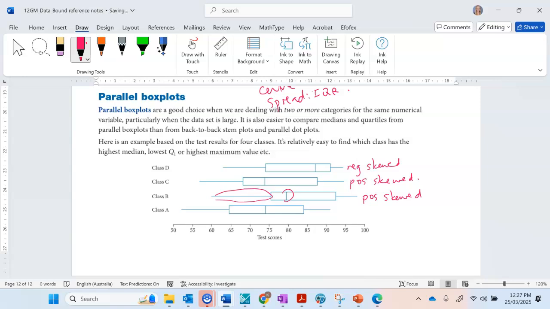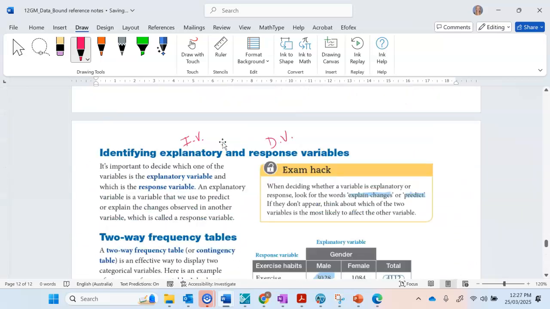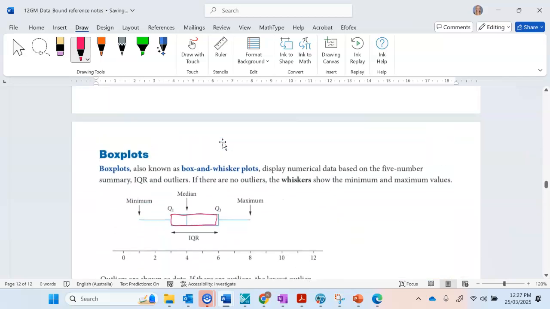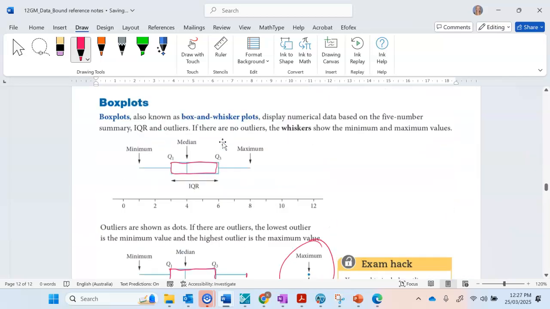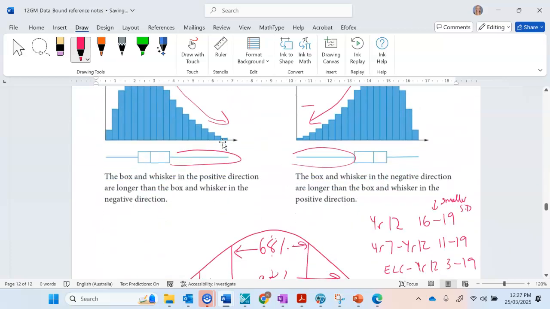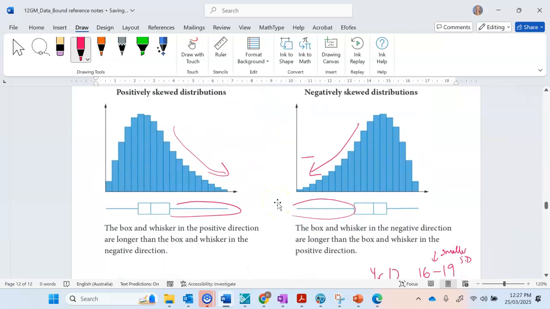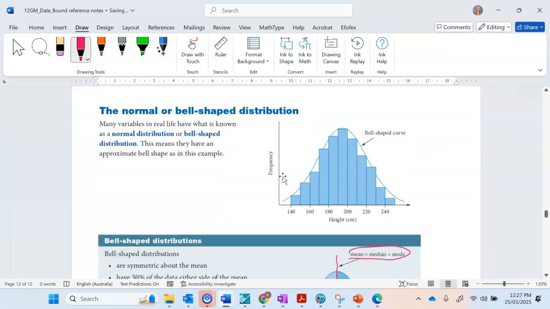And then for the last one, the median is kind of in the middle, so it is symmetrical. Now, if you're unsure, I'm pretty sure we've got box plots with our histograms. If I just go back up to our notes, when we did box plots, I've already passed histograms. Here they are. It's really hard to spot them. I've circled them, so there's your box plots as well. If you need to refer to your notes as to whether they're symmetrical or positively skewed or negatively skewed, you can refer to these notes here.